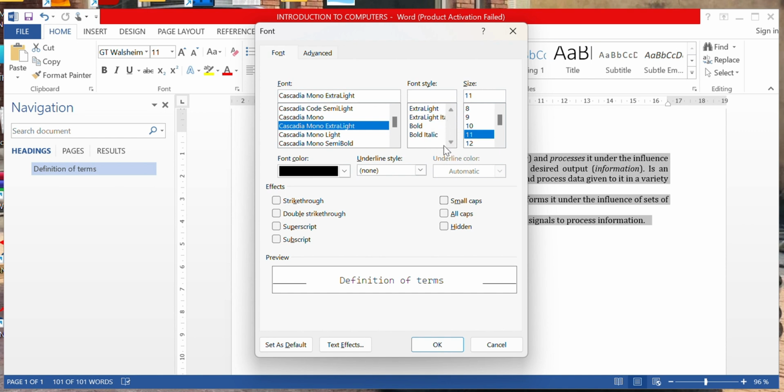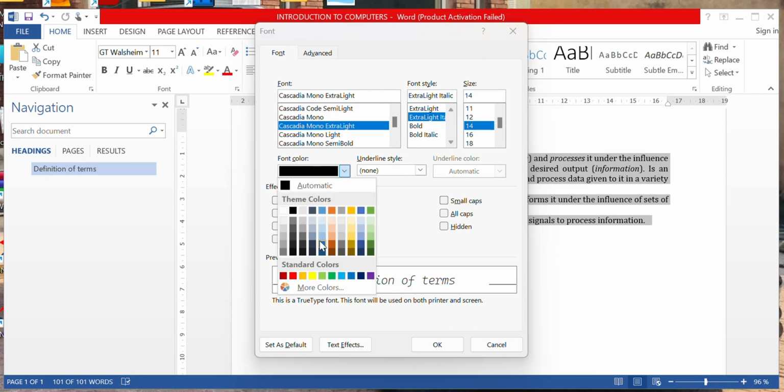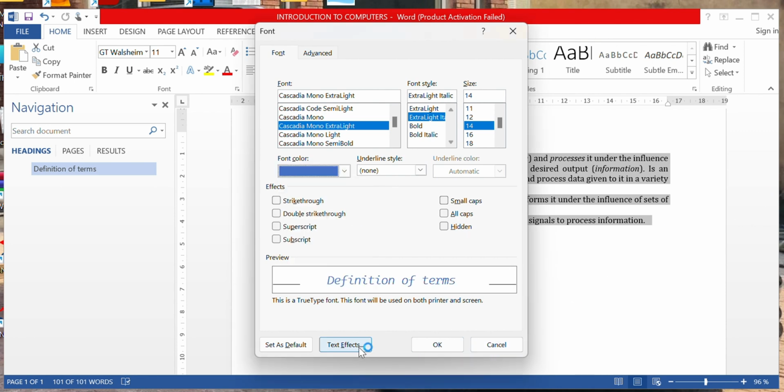We can go to font style. We have several font styles. We have 4, so we can choose one of them. Then we can also increase or decrease the size, and we can give the font color. You can leave it black, or you can change the color depending on which color you like.